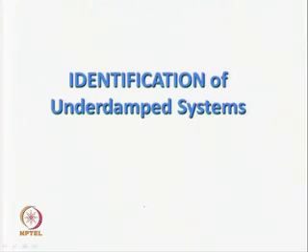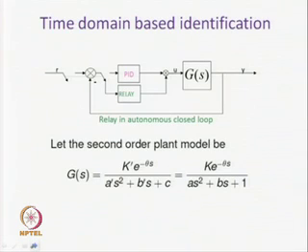Welcome to the lecture titled Identification of Underdamped Systems. Lots of systems, subsystems, processes, components and devices in industries are found to possess underdamped characteristics. That is why there is the need for delivering a separate lecture on identification of underdamped systems. How can we represent the dynamics of an underdamped system?